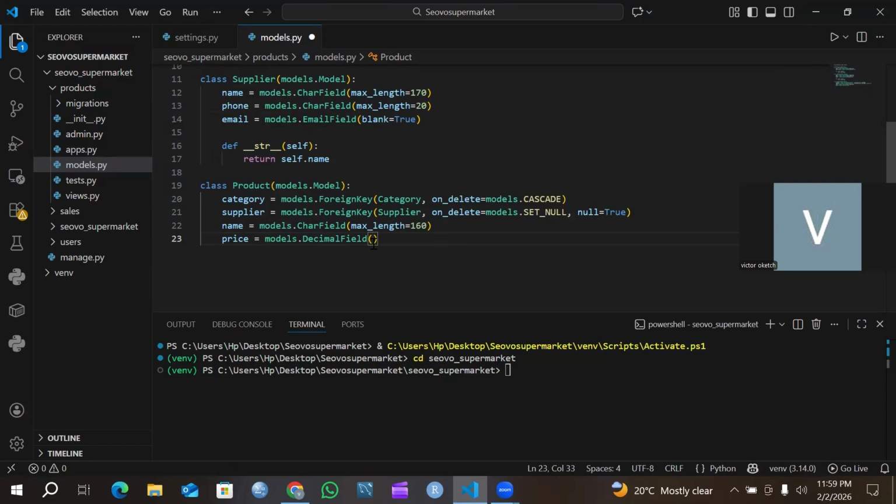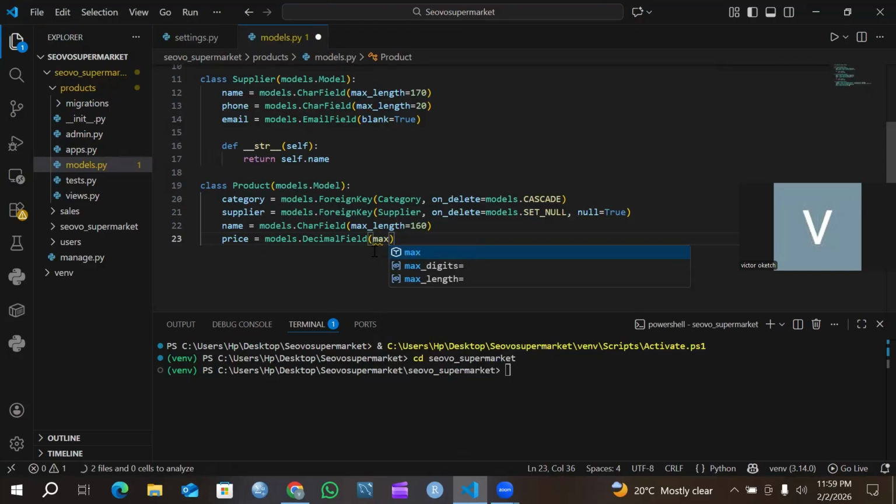We need to specify the number of decimal places and also the maximum digits that can be allowed. So of course, according to the products you're selling, you're sure that the maximum amount that someone can pay maybe ranges to this amount. So you can set the maximum digits.